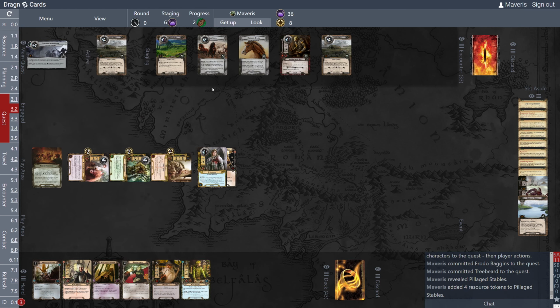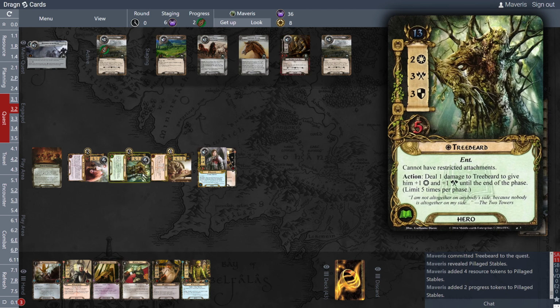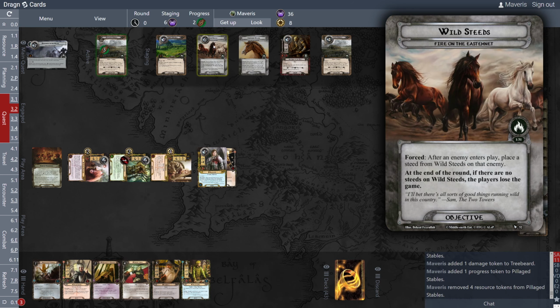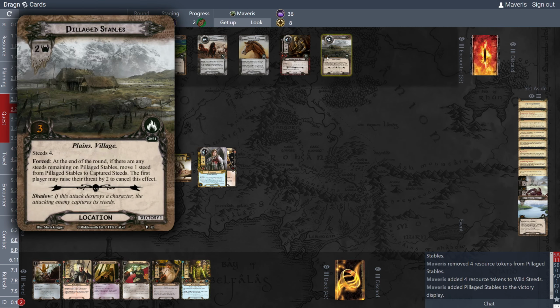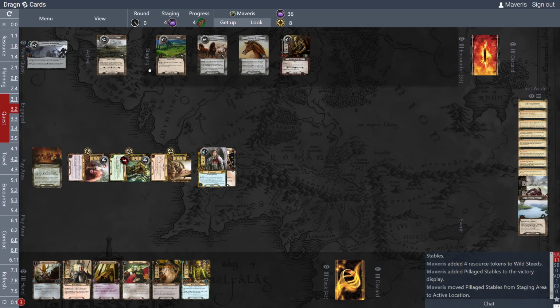1, 2, 3, 4, 5, 6, 7, 8, and I'll buff Treebeard by 1 to make it 9, which clears the Pillage Stables, moves the steeds over, and we'll go ahead and move to Pillaged Stables.